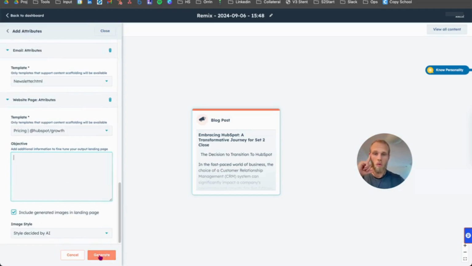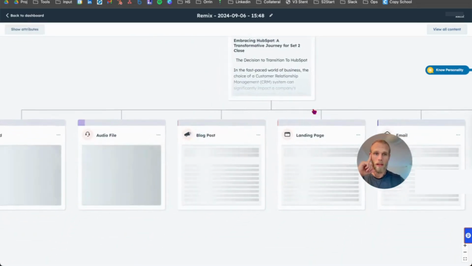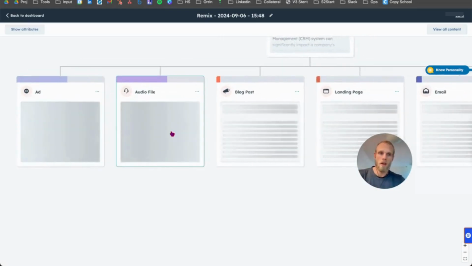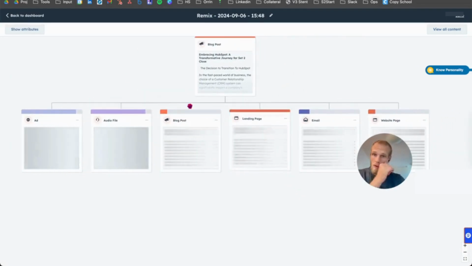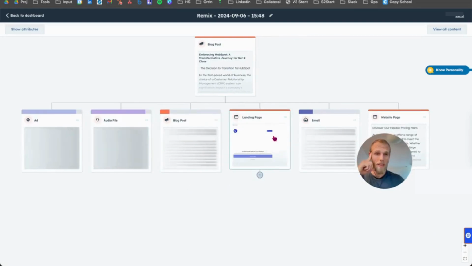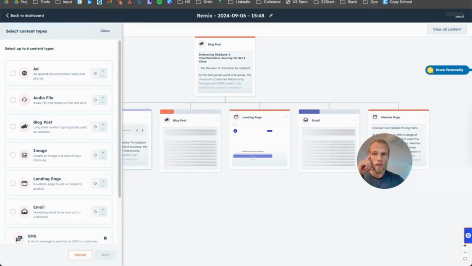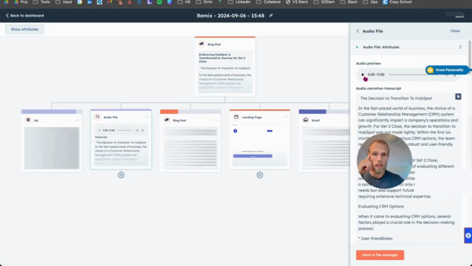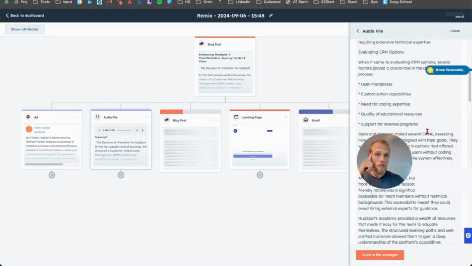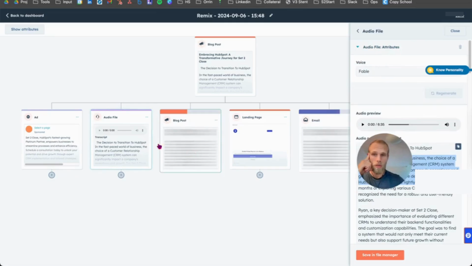Then when I click generate, what you're going to see is boom. Here's what's happening. All of these are generating, and it's going to take some time to create all of these, and then I'm going to actually be able to review them and create more based off of that. Say I really like this one, I'm going to be able to create more. I can go in, I can listen to it, I can change the transcript if I want, and there are so many options.